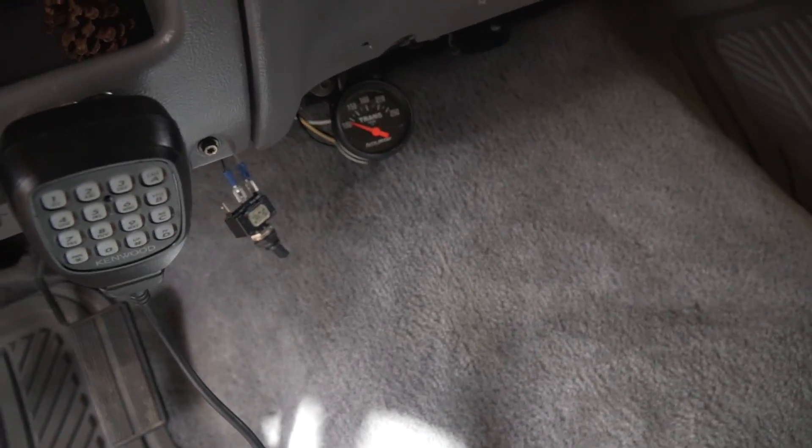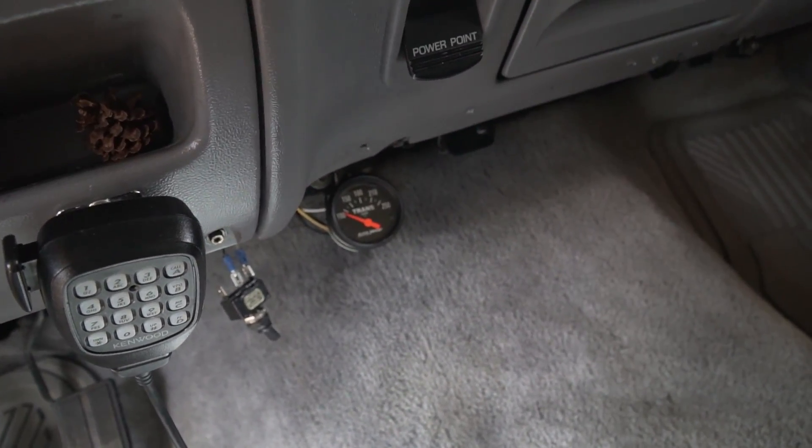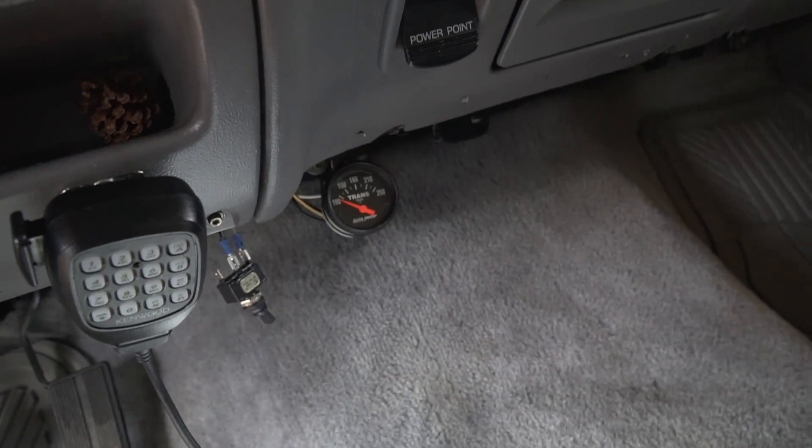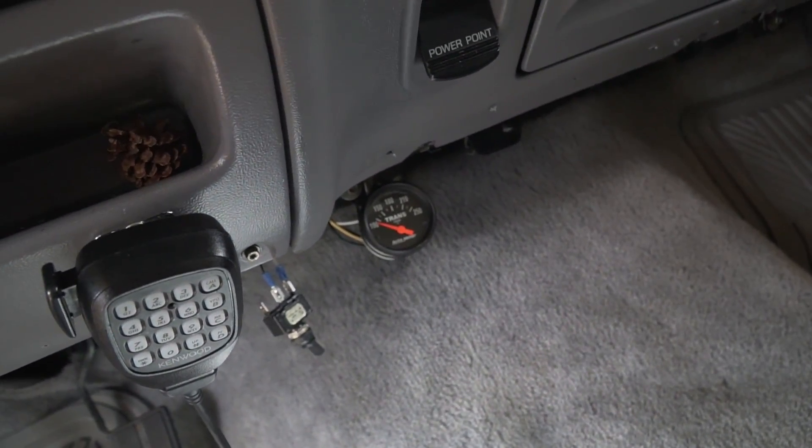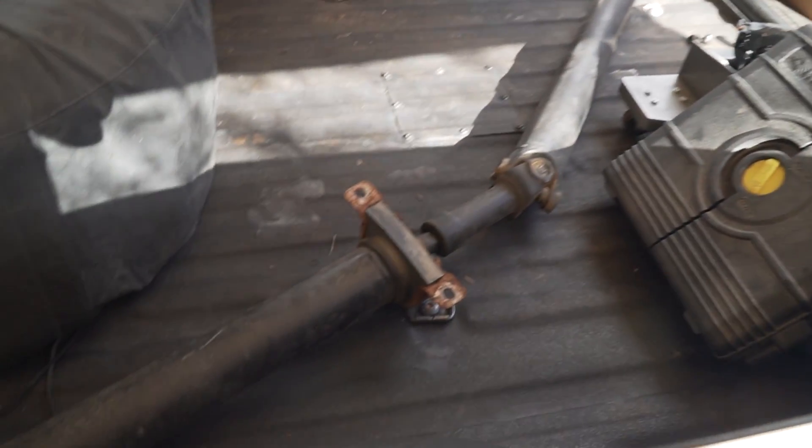We still need to make a mount for the actual trans gauge and the switch itself, but that's not going to be done until after this weekend because we're trying to get this thing to the desert for New Year's — we're supposed to be leaving tomorrow. So those are just going to stay zip-tied in for now. The torque converter is actually coming today, shipped yesterday and overnighted. The trans is bolted up to the motor right now with two or three bolts, and the trans crossmember is just chilling in there. That has to come out so we can move the trans back and put the new converter in. After that we've got the drive shaft, the exhaust, and just small things to tidy up.